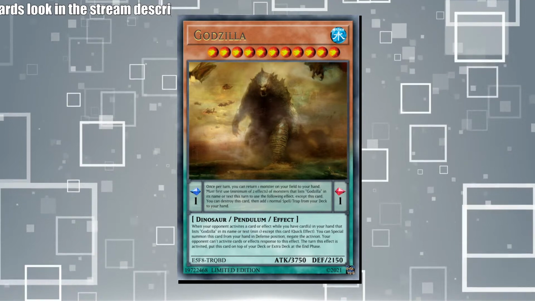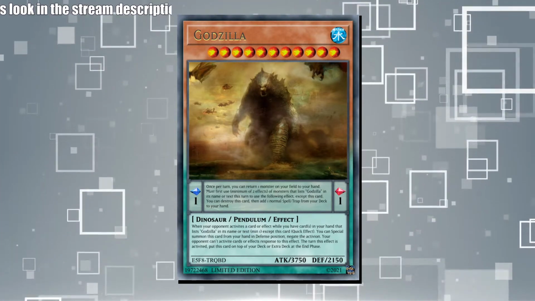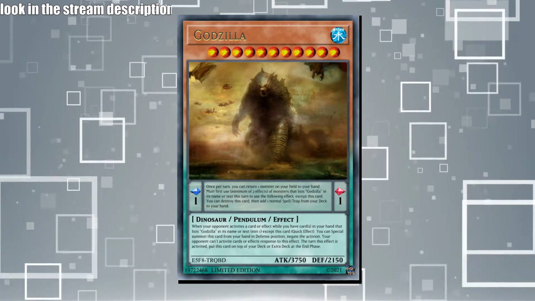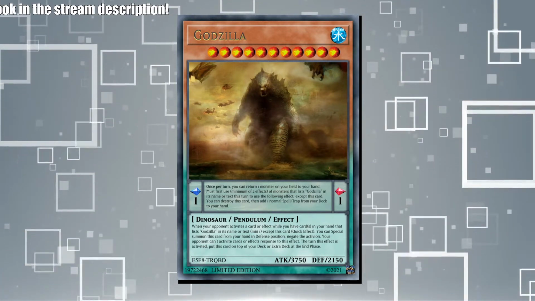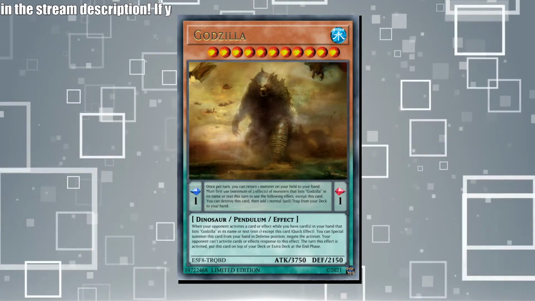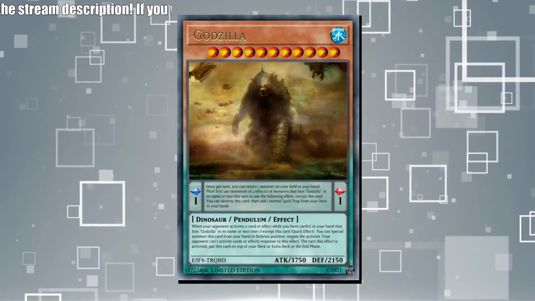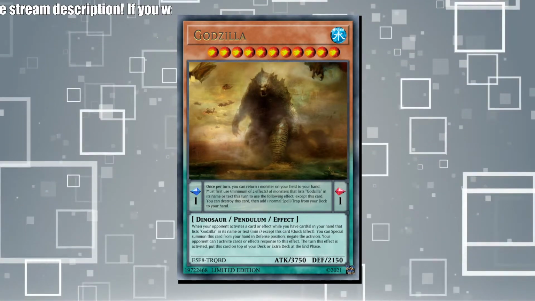Okay, so. Pendulum effect. Once per turn, you can return 1 monster on the field to your hand. Must first use minimum of 2 effects of monsters that list Godzilla in its name or text this turn to use the following effect, except this card. You can destroy this card, then add 1 normal spell or trap from your deck to your hand. Damn, that's good. Whoa.